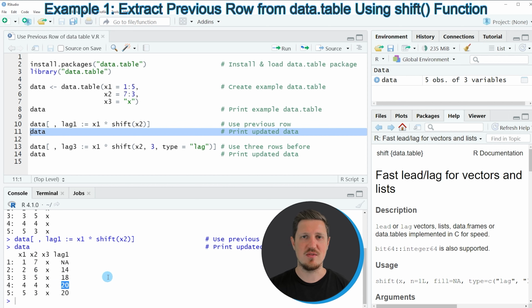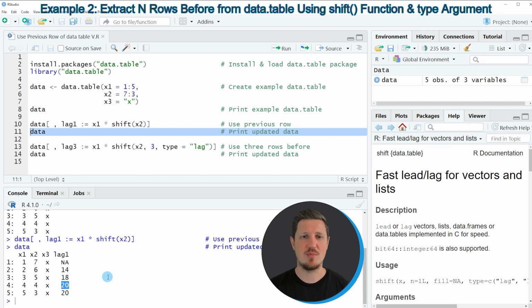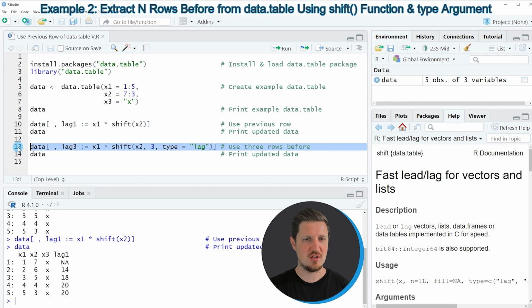So as you have seen in this first example, I have applied a calculation to the lagged version of a column. However, it's also possible to apply a calculation to even earlier rows of our data table. And we can do that, as you can see in line 13 of the code. So in this line of code, I'm again creating a new variable, which we call lag3.